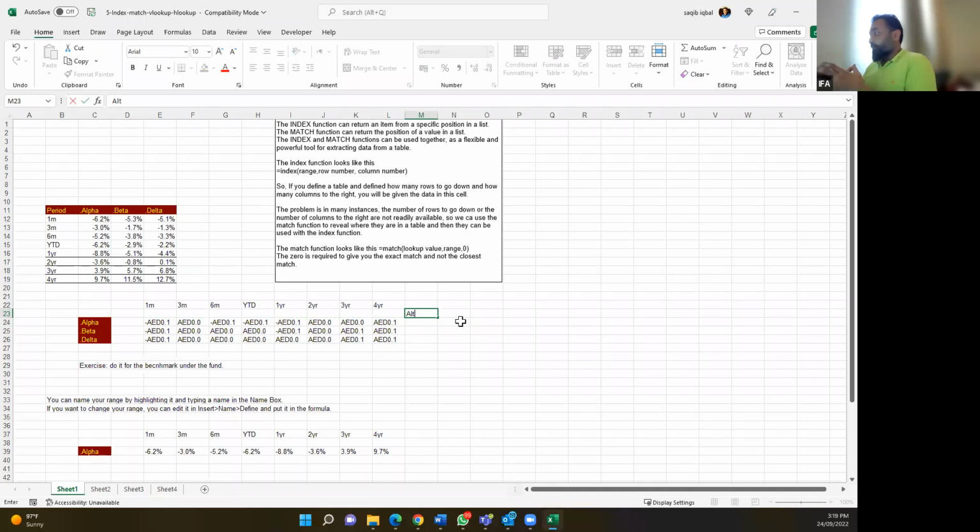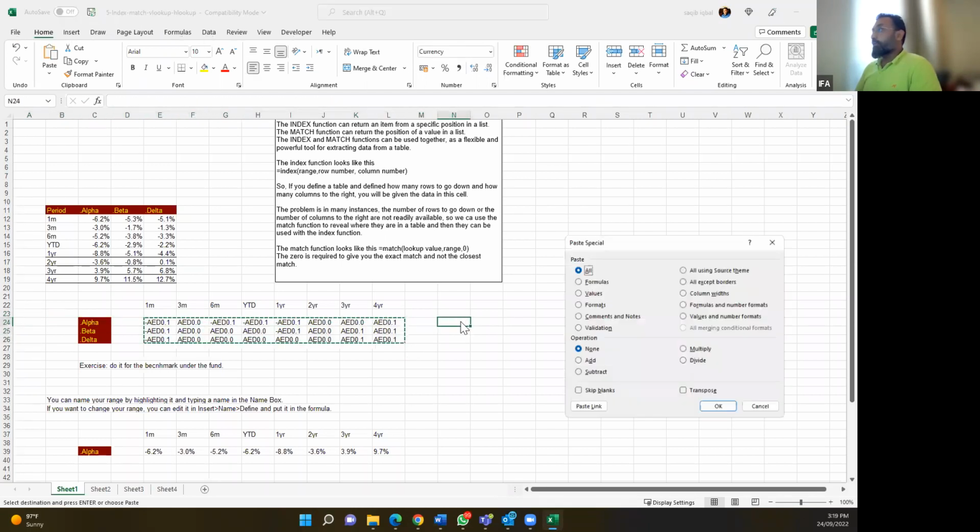But you can't actually press them all together. You just have to press once, Alt, E, S, and you will see that the new box will open quickly. And from there, you can maneuver around. With Alt ES, you can see a lot of other options available here. For example, in this particular tab, if I want to paste the values, I will just paste the values.